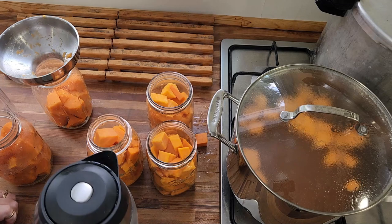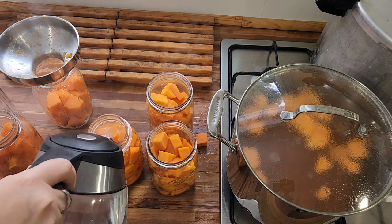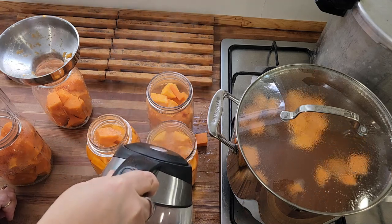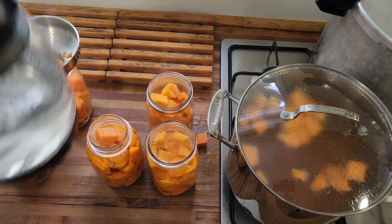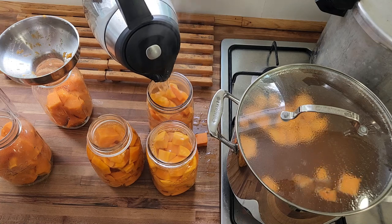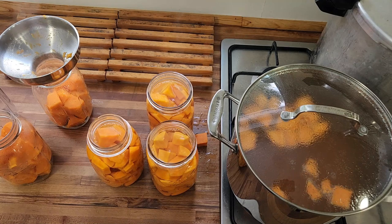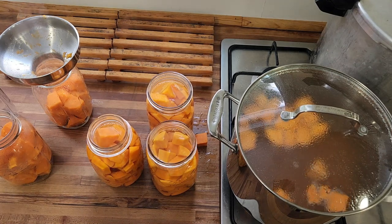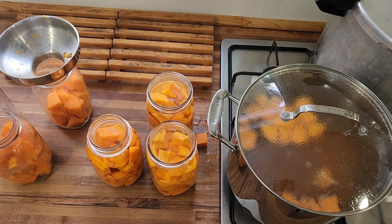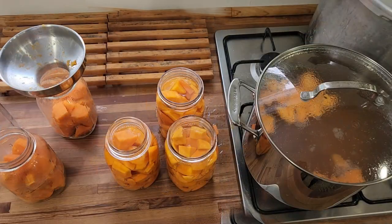I have 3 jars that are ready for the hot water. So that's what we're doing. I have my canner heating up, okay? So that when these get all ready, I can load the canner. And I know it's odd that I'm doing quarts. I was going to do pints. It's odd that I'm doing quarts, but I meal prep now, and I typically eat the same thing for 3 or 4 days in a row. So I know that the sweet potatoes will be good.